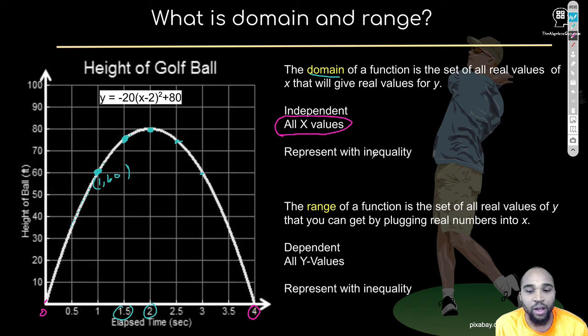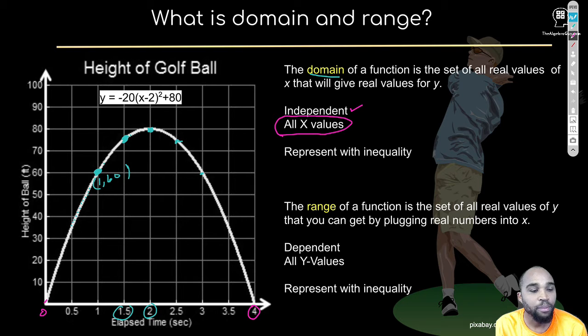I want to talk to you about how to represent that as an inequality, but before I do, I want to make sure I cover this word as well, because this comes up sometimes too. Know that the domain, or the x values, represent the independent value as opposed to the y, which is dependent. What do I mean by independent? Well, independent means to be self-sufficient or by yourself. In this case, time, which one would have to happen first is a question students often ask to understand which is independent. As time passes by, the ball travels higher or lower.